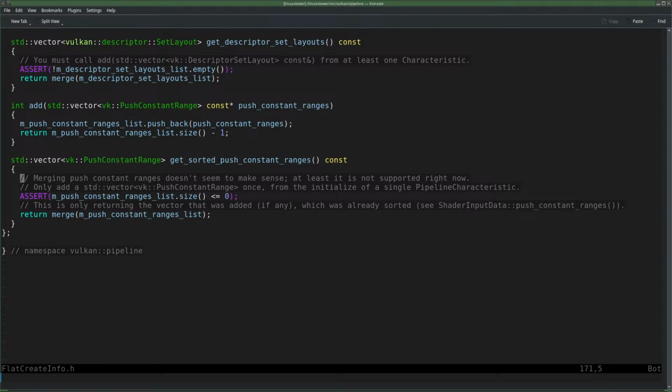Merging PushConstantRanges doesn't seem to make sense. At least it is not supported right now. Only a standard vector of VkPushConstantRange once from the initialization of a single pipeline characteristic. It should be a 1.